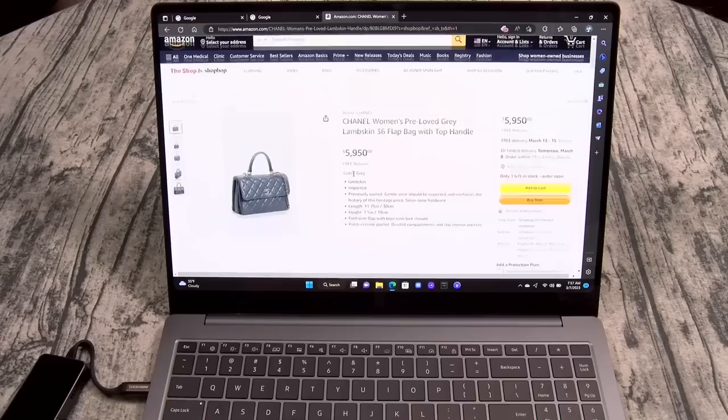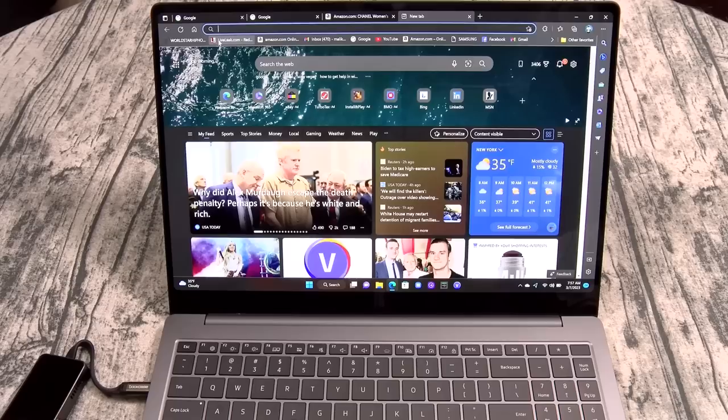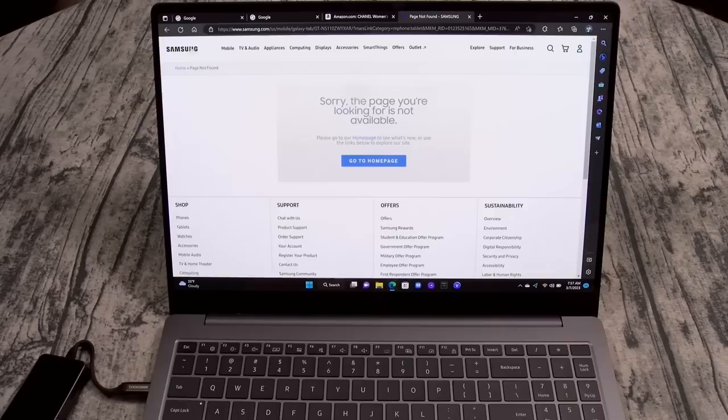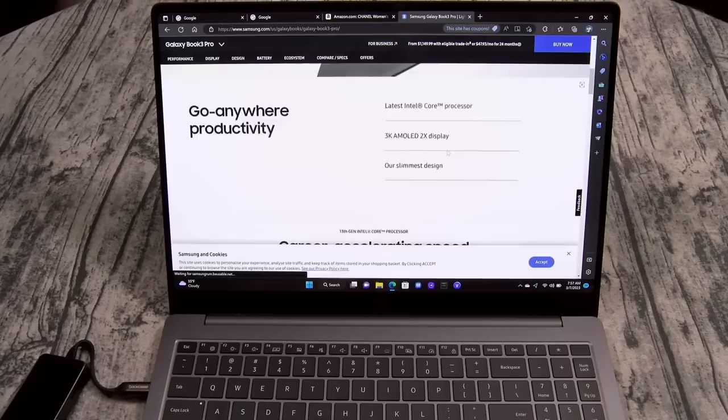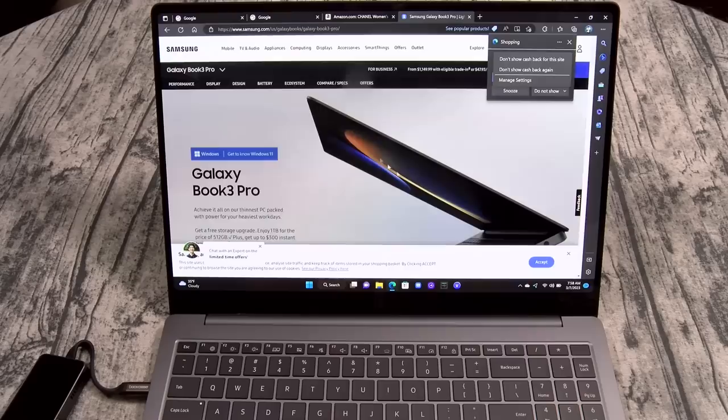Let's open up something else. Let's go to what's safe to open up. Okay, we open up Samsung. Let's go to, matter of fact, let's go to computing. Okay, so let's hit the Galaxy Book 3 Pro. Okay, so here's the difference between the Galaxy Book 3 Pro. Matter of fact, let's go to compare specs. Okay, so this is what I meant to say.